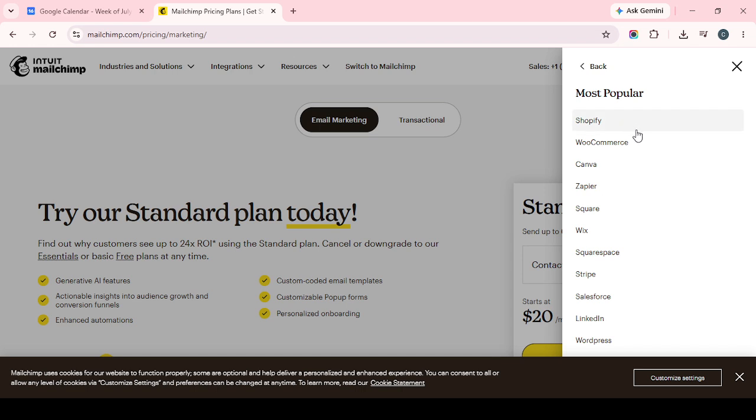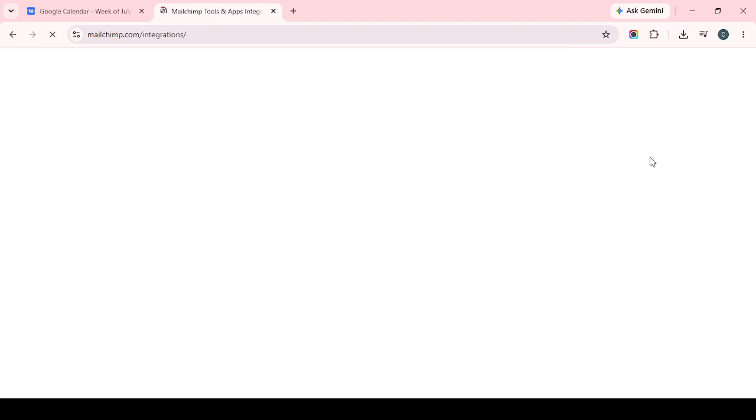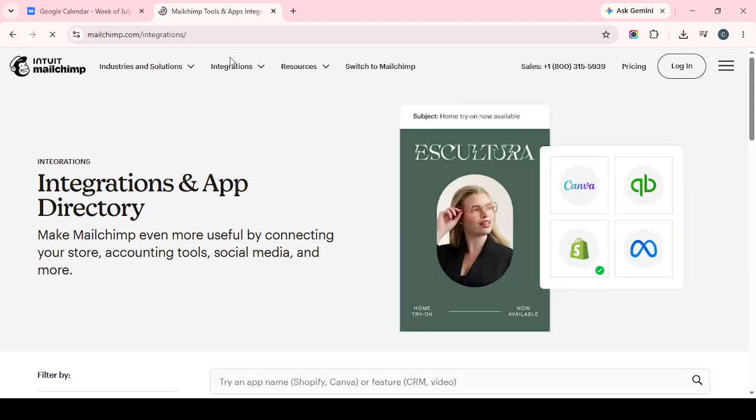This is the connection point where you can begin reviewing the setup options and move toward linking your calendar with Mailchimp. As you go through this process, it's a good idea to make sure you're signed in to the correct Google account in Chrome as well, especially if you use multiple Google profiles. That can help avoid confusion later when the integration connects to the wrong calendar. It's also helpful to use an up-to-date browser so pages load properly and buttons display as expected.